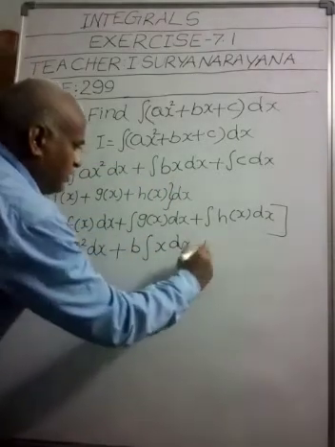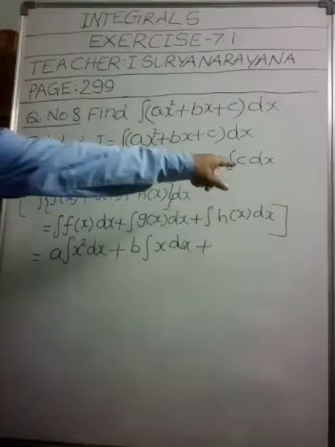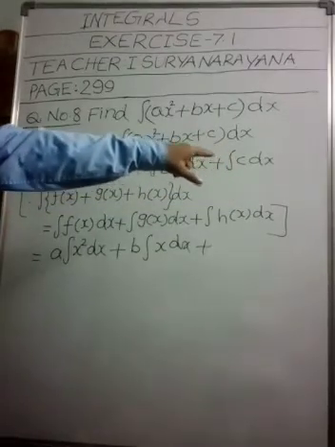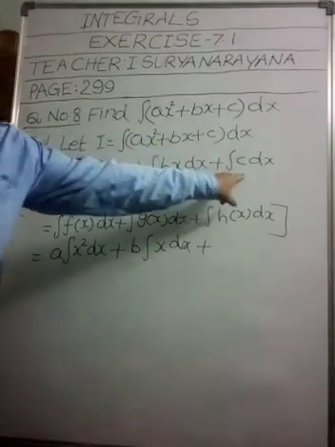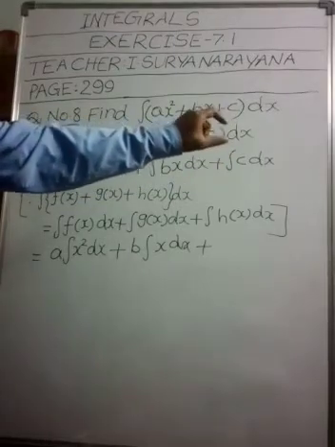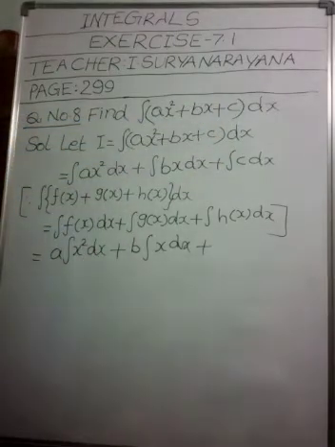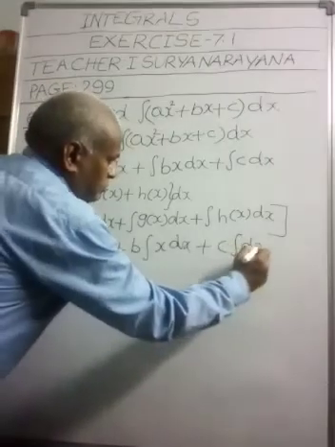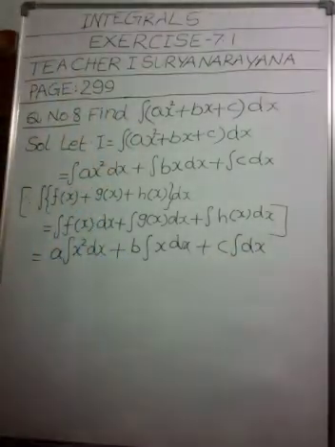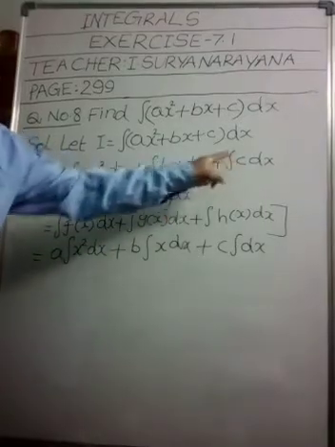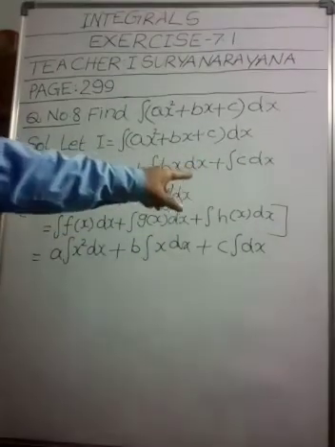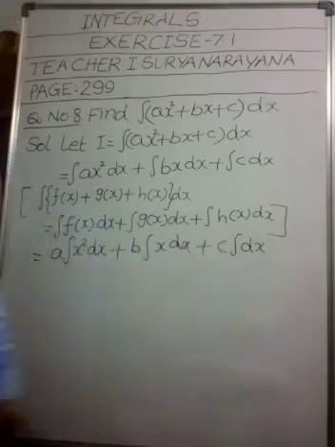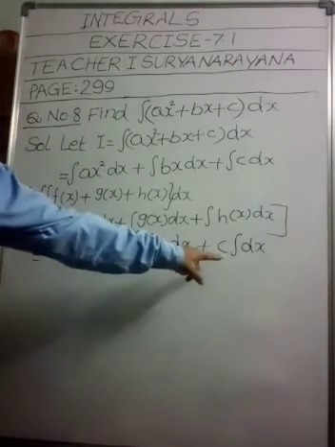Right. Plus integral c. Is there any variable, my children, in this integrand? So it is a constant function. So c into integral dx. We can write the numerical coefficient before the integral sign. Then what will be left here? Integral dx. Understood the third term, my children? Understood this step, my children?